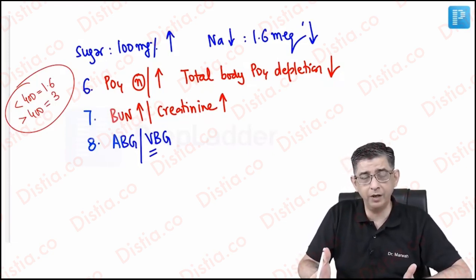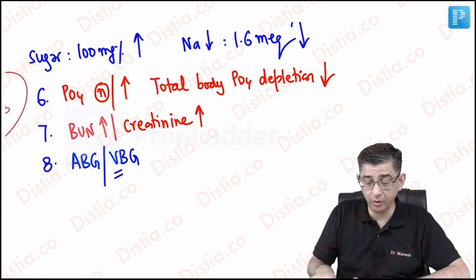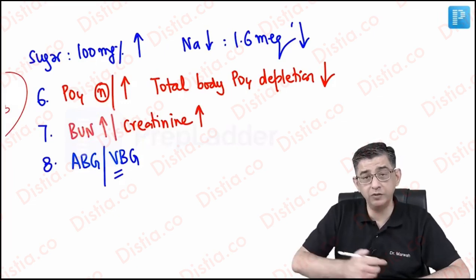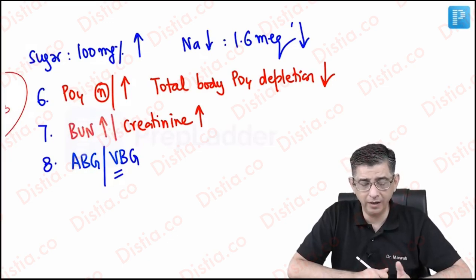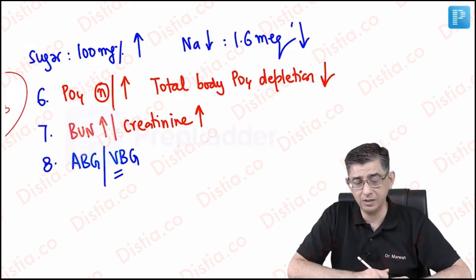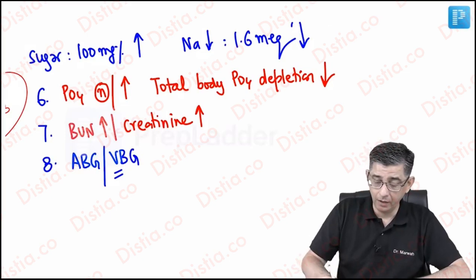Here I do want to check out the PO2 values. This is not a COVID-19 patient that I am very particular about what is the value of PO2 of this patient. I am more concerned about the pH and the bicarbonate, and in arterial blood and in venous blood, as far as pH and bicarbonate are concerned, there are only a few minor point differences. So VBG can be used.